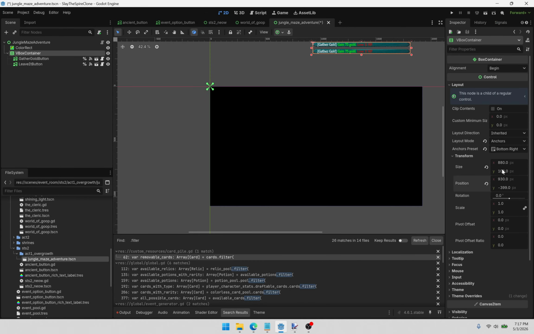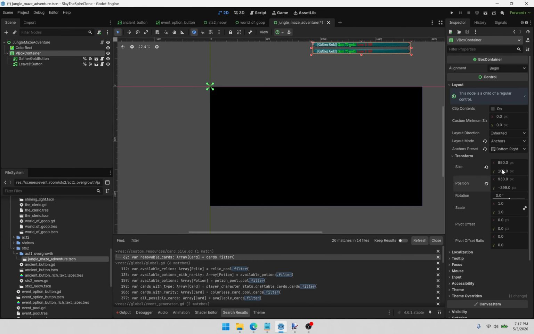And so let's put a title label also. This will be a rich text label that holds the title of the event. So this will be the title label, and then we can have it be BB code enabled. Maybe we want to create a font resource for this too, just for the theme. Do we want to copy that somewhere or just make a new one? I guess we can just make a new theme.